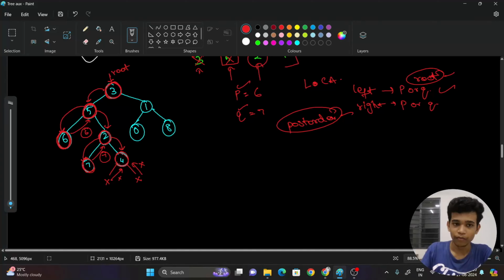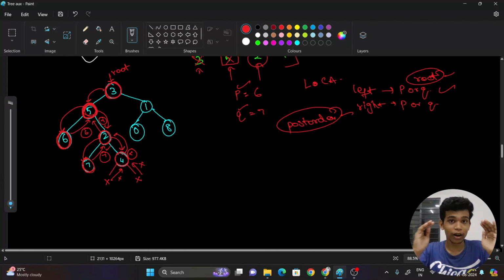Now, tell me whether this 4 should return anything. No, this 4 should return what? A null. You may ask why. Because this 4 doesn't have any node that is a descendant, right? Now, for this 2, what should I return? See here, my right subtree is returning a null, but my left subtree is returning a 7. So it is saying that hey, you didn't split the P and Q values, but you contain one of either P or Q. So just return it. So it returns 7. Now for this 5, what should I return? So just observe here. My left subtree is returning 6 and my right subtree is returning 7. So both are not returning a null.